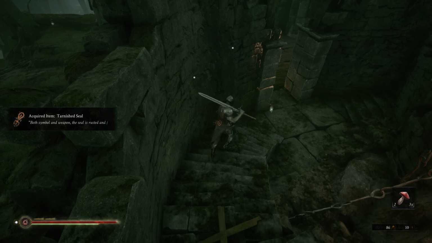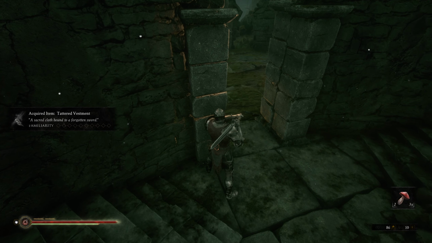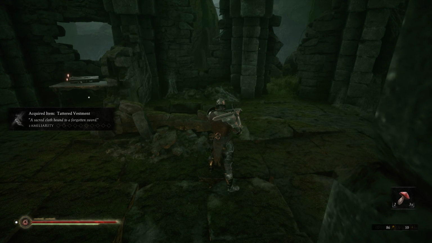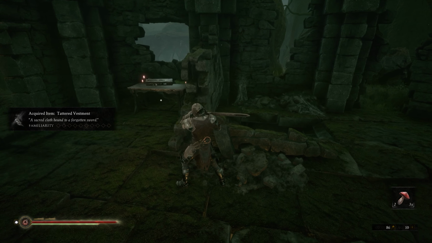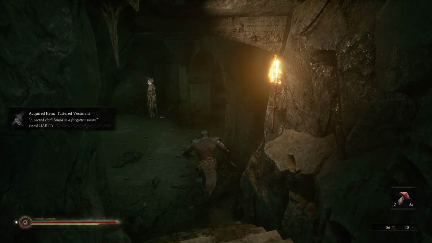The first one is go back down these stairs, and if you didn't already pick it up, pick up this item, which is the Tattered Vestment. The Tattered Vestment is an item you can use to switch back to the Hallowed Sword if you're not currently using the Hallowed Sword. We are currently using it, but if you're using a different weapon, you can use the Tattered Vestment to switch back to it.